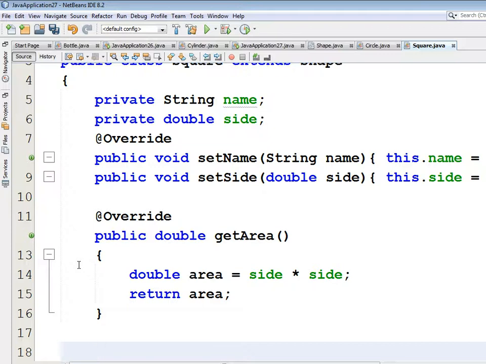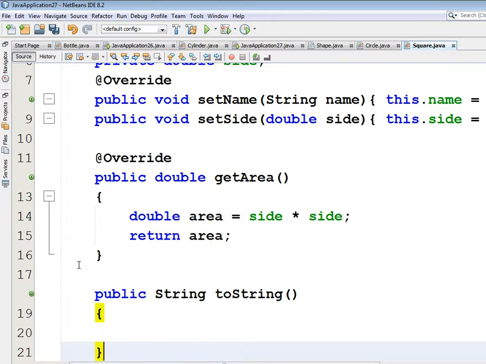All right, now let's go ahead and provide our toString method. No, it's not an override. So public string toString. String s is equal to the name plus a space followed by the word area equals followed by a space.